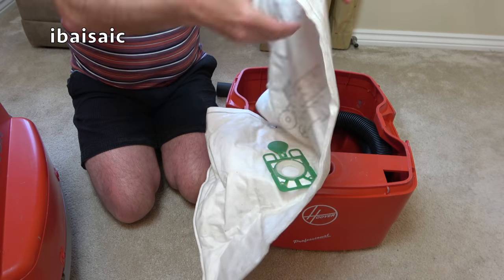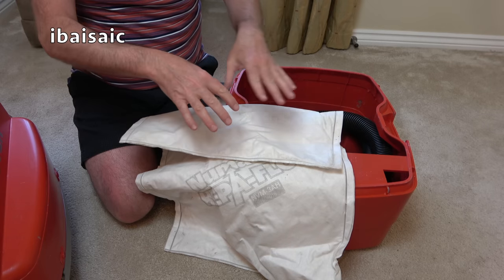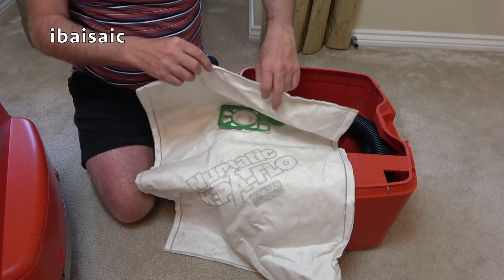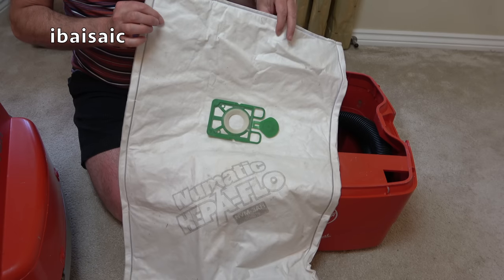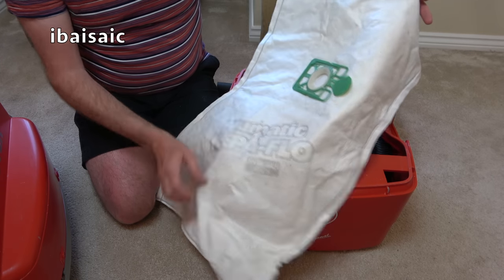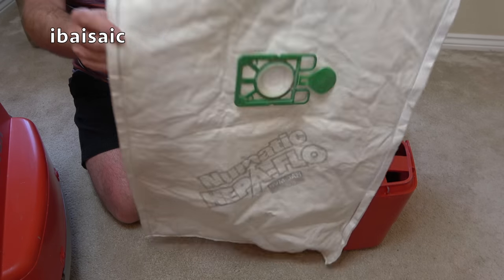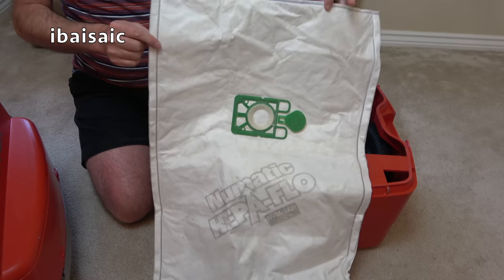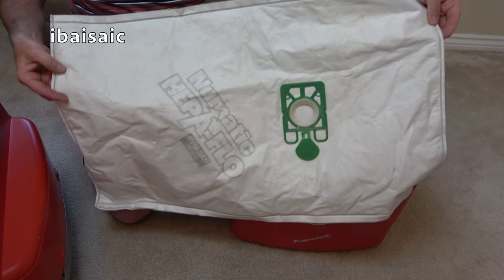We have a bag — that's a big one. This is not the bag it takes. You can still buy bags for this; they're paper bags with a sort of plastic tube, but they're very expensive — about £40 for a pack. I know you can use pneumatic bags; I was going to use a pneumatic George bag, which is slightly bigger than the Henry ones. I've never seen a pneumatic bag this big. It's model NVM 3AH. So if it's been used with these bags, that explains why it's fairly clean inside.